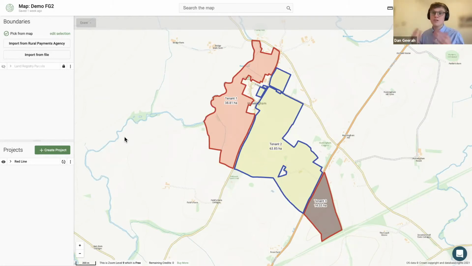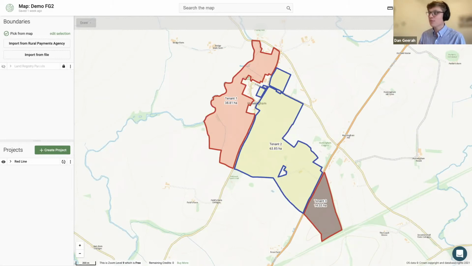However, we don't foresee the lone farmer using that functionality on the way off, although it is available. But we do see farm groups being a real key user of this data. Excuse the noise in the background, I do apologize. So that's the Map of Maps functionality in terms of how it works and the new levels of permission.